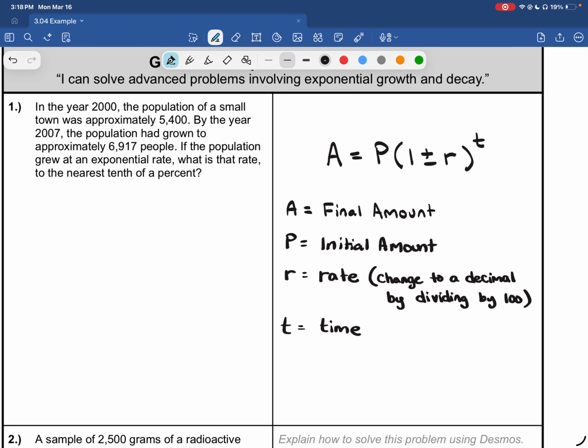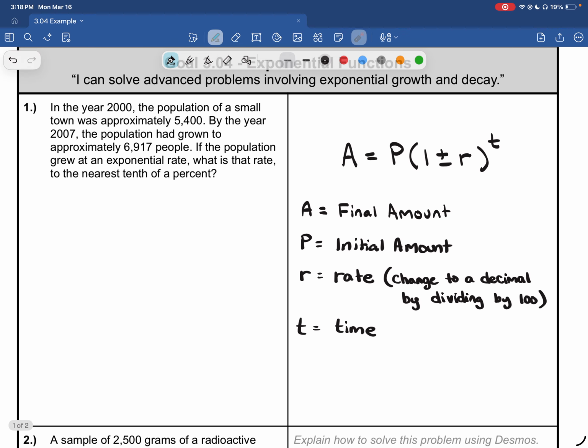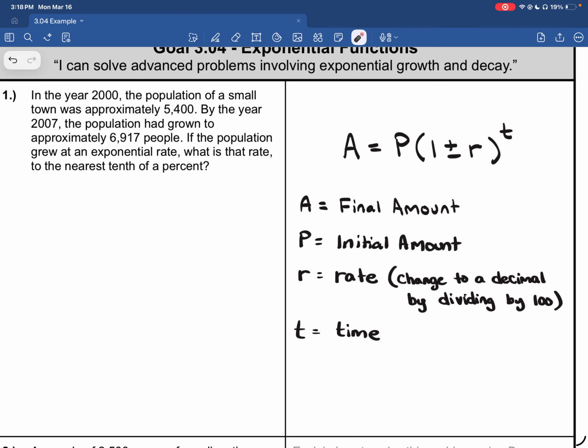Years, months, days, whatever. So these questions are a little bit unlike the rest of them. Usually we just are given the starting amount, the rate, and the time, and we have to plug all of them into this formula and then just figure out what is the final amount afterwards. These ones are going to give us some different variables to solve for, and they can get a little bit challenging.